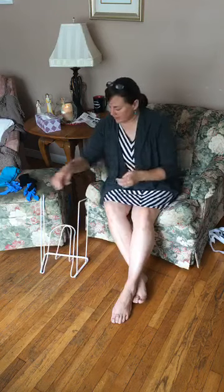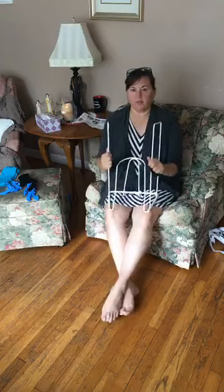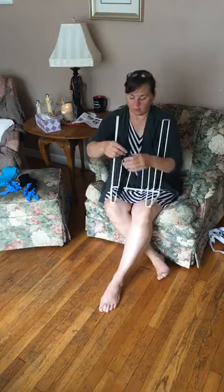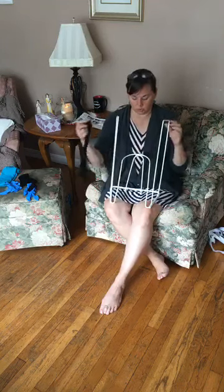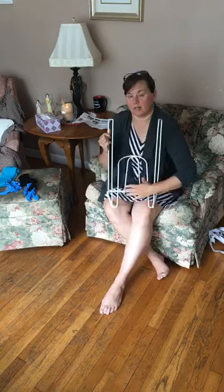So the technique is pretty much the same to start. You pick it up on your lap or on a table in front of you. That's fine too, but I don't want to put a table in front of me, so I'm going to be doing my lap. You hold your compression stocking so that the heel is towards you. The heel is towards you. And the open part is towards you.